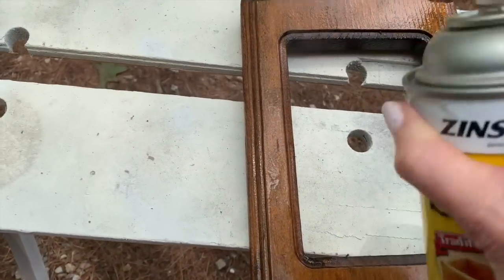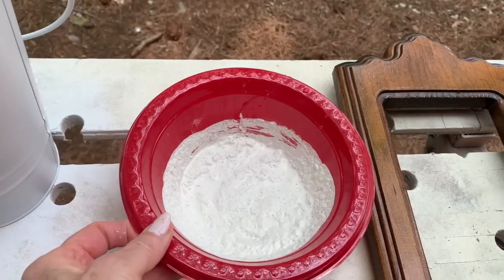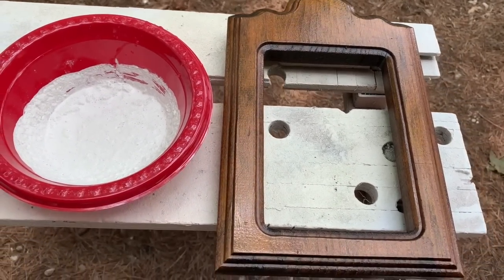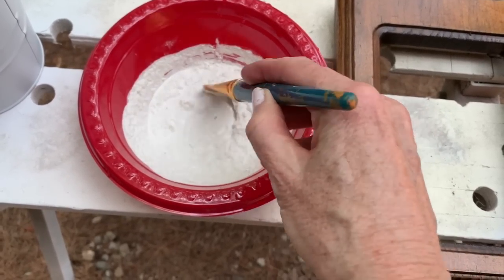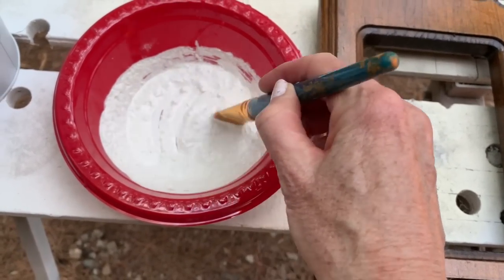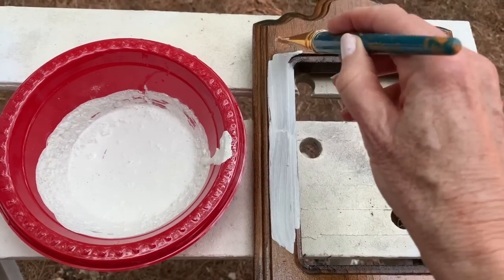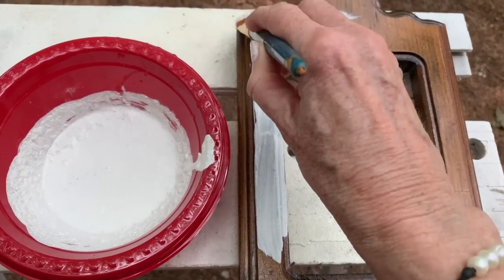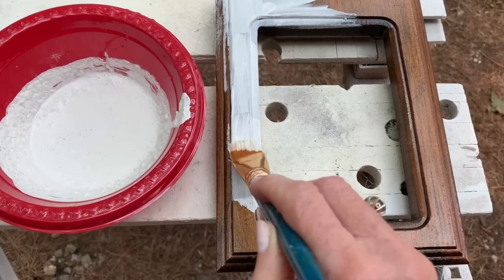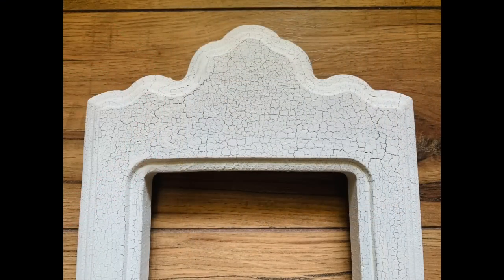But the first thing I wanted to do was prepare my wood. A lot of times wood like that will bleed, so I always spray it down with shellac. Now, I mixed up milk paint, and I used the Sweet Pickens, and this is called flour sack cloth. And then all I did was you do one part water and one part powder. You mix it and apply it in layers. You apply one layer, let it dry, do another layer, and let it dry. And always use a blow dryer, and that'll just kind of speed it up.